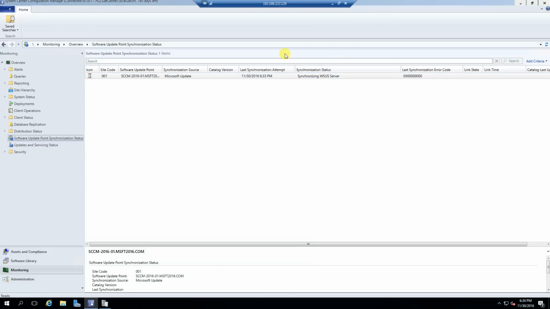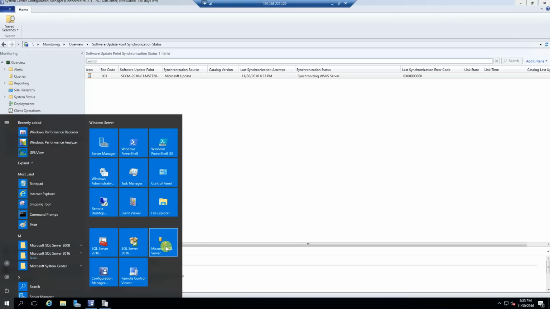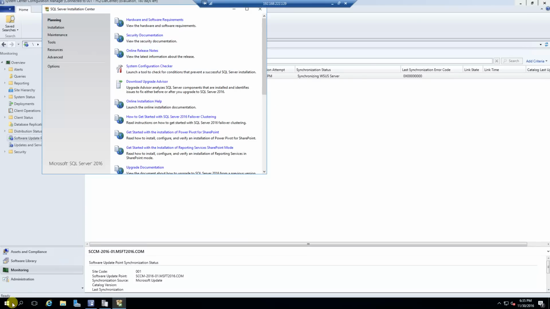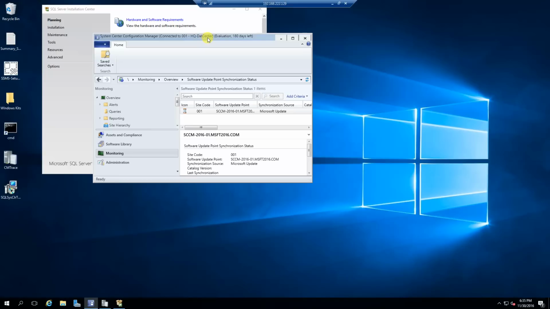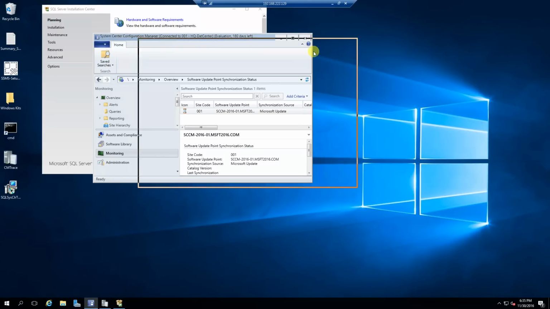So just to recap, this is a Server 2012. I'm sorry, this is Server 2016 SCCM server, and it is also running SQL Server 2016. If you go look under SQL Server 2016, 64 bits, it is also running on Windows Server 2016. So basically, it's all 2016. So I'm gonna keep this video recording under 20 minutes.